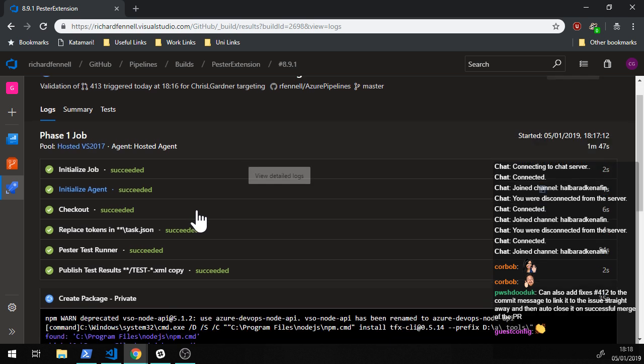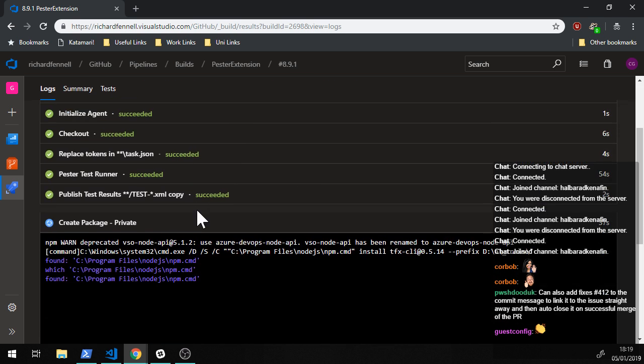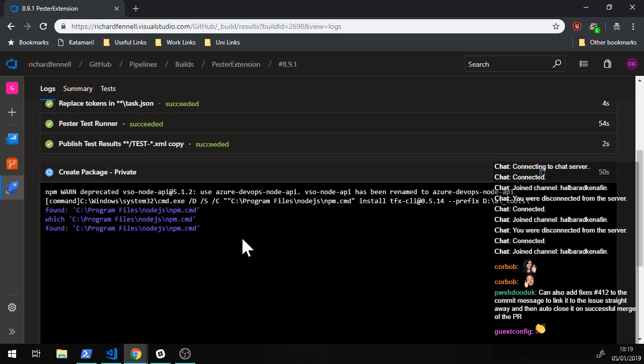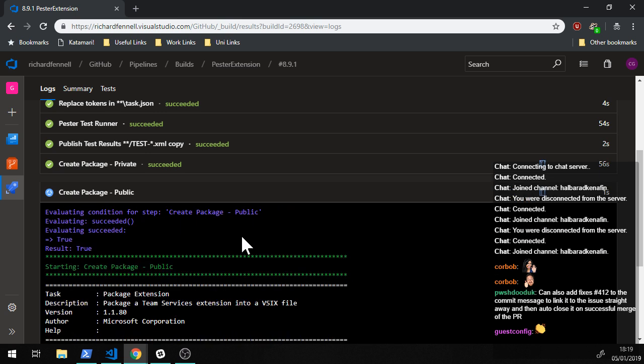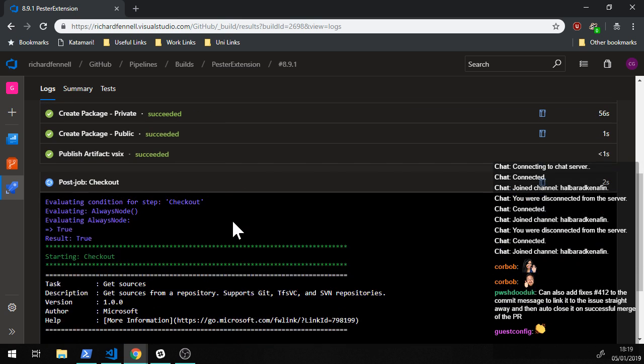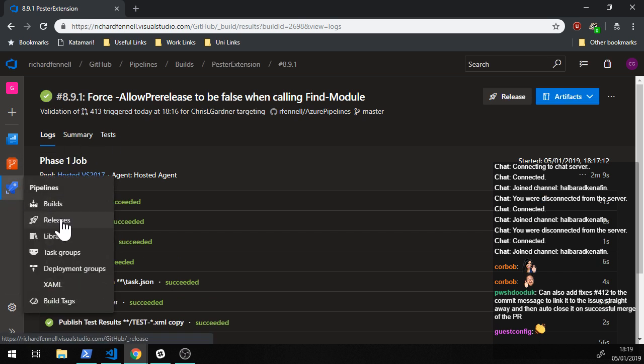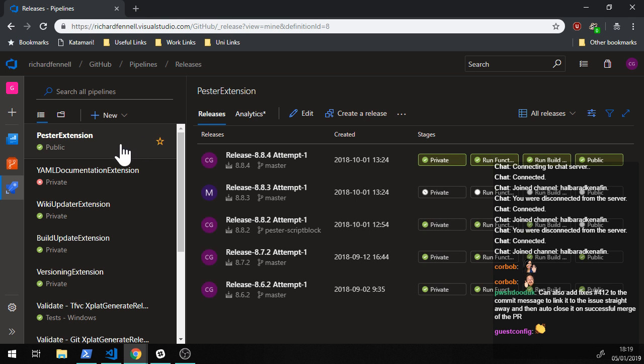We just need to wait for this to produce our various packages. Takes a little while sometimes because it's got to download the various applications that does this. And then we can watch it go through our release pipeline, or the release part of this pipeline, which again takes a little while because it's got a number of interesting steps. So build's done. We go to releases.